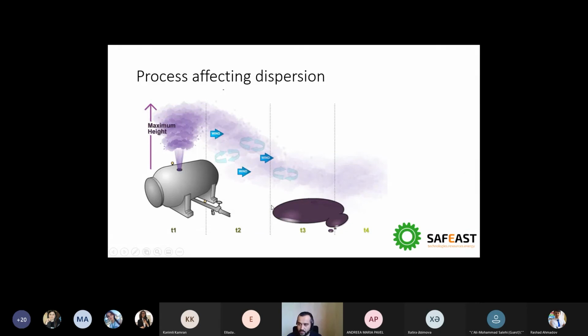So you can see there's one source here. Now you have formed another source there, which, if it's flammable and you ignite it, there could be a pool fire there. And if you ignite this, there could be a jet fire there. And if there is no ignition at all, eventually it will safely disperse. So with dispersion modeling, we are trying to understand the extent of the hazard, so where or to which extent it will become safer in terms of flammability or in terms of toxicity.